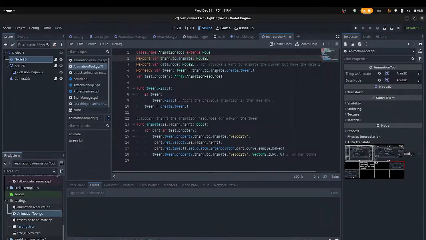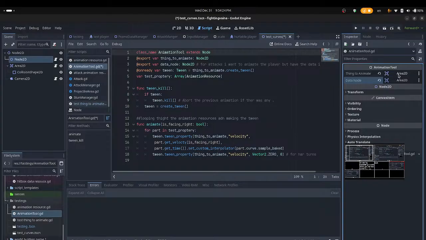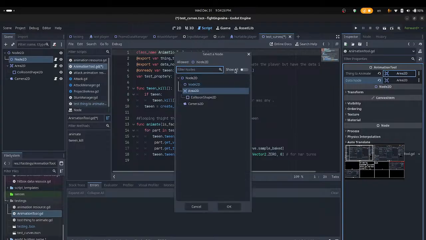I forget, but there's a way to limit the specific things that you can select with this.